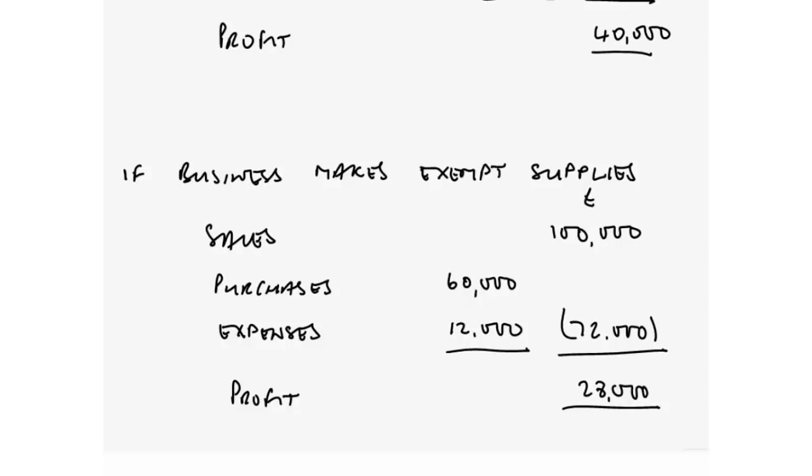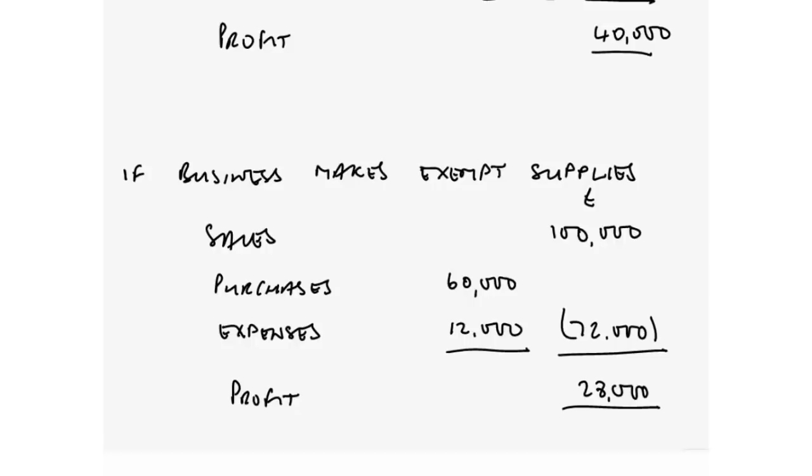Now, we've said here that if we make taxable supplies, then we have a right to register for VAT. If we do not make any taxable supplies, then you cannot register for VAT, and the consequential effects as we've seen in terms of your base costs. But if you do make taxable supplies, then as we've said, you may choose to register. We'll look at the basis of voluntary registration in just a short while.